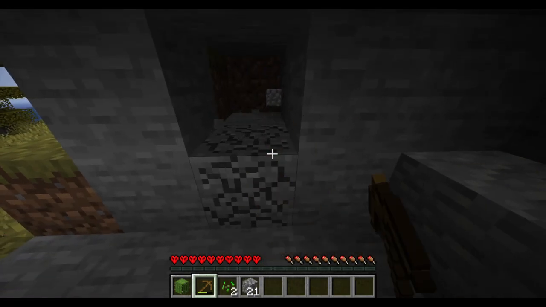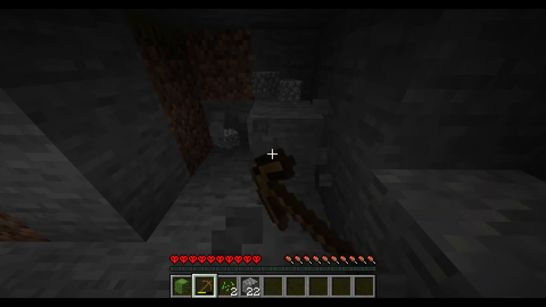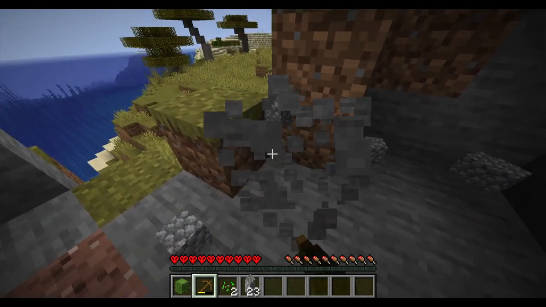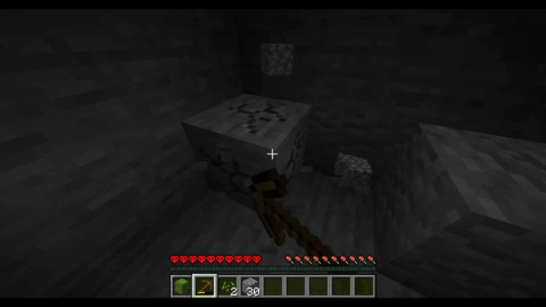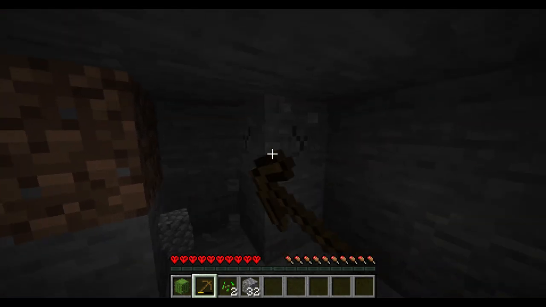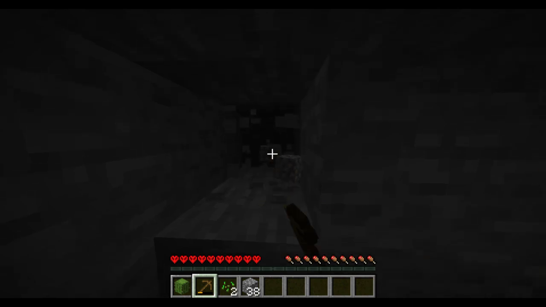I'm just going to stock up on stone until my pickaxe breaks. Then we'll make a stone pickaxe and go from there. Also, we can use this little cave that we're digging out as sort of a temporary base until we find a good place for one, which will be nice. Almost there.